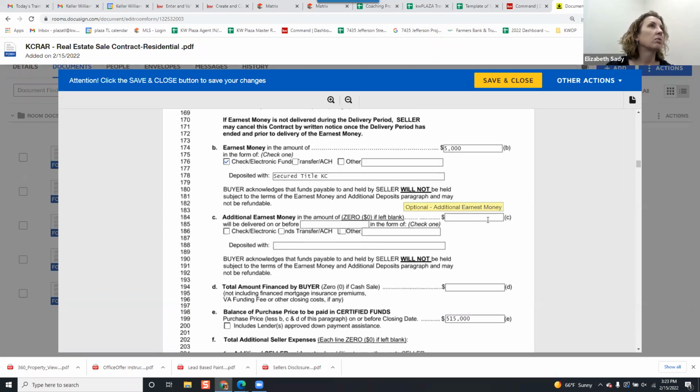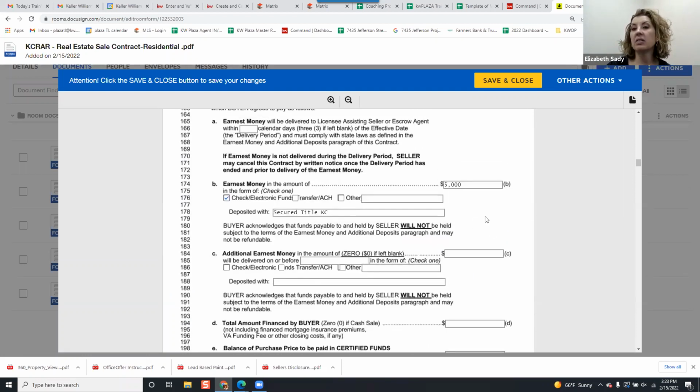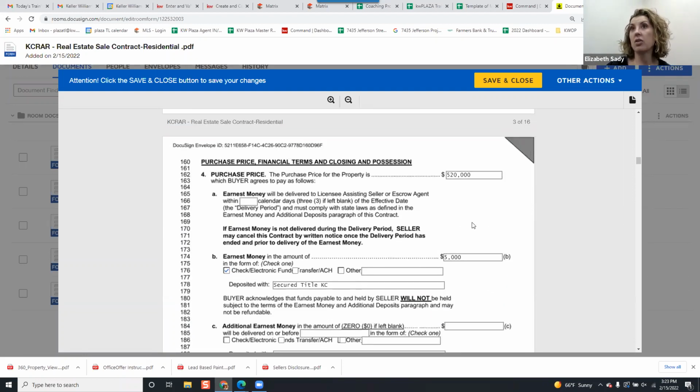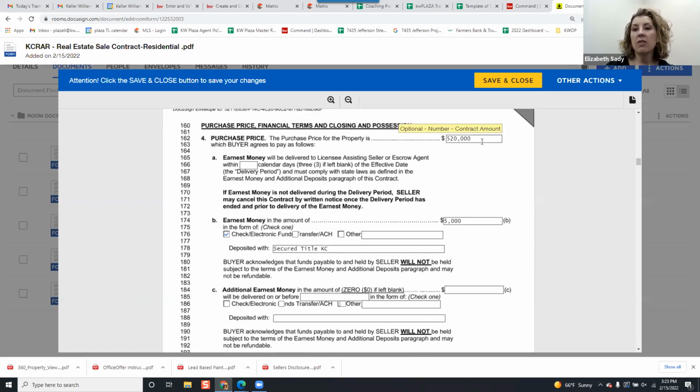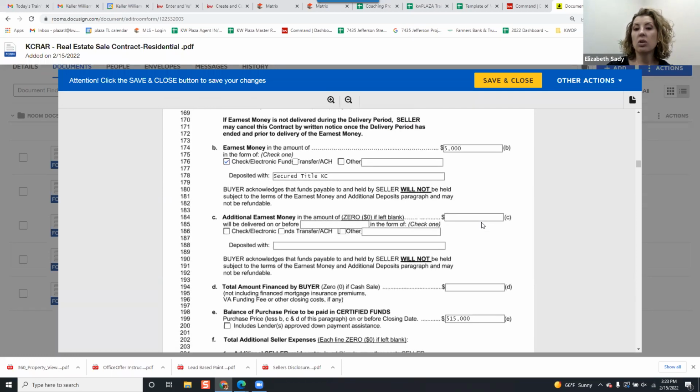What if it's a VA loan, or there's some really nice doctor's loans that are 100% financed? Sometimes you've got doctors that can get a 100% financed loan. Oftentimes it's your VA loan. If you're offering 520 on a VA loan and they're putting down 5,000 in earnest, they're going to have 0% down payment if they'd like. So then you're going to put here that they're financing 100%. Our financing here is going to be 520 because they're financing the entire amount.